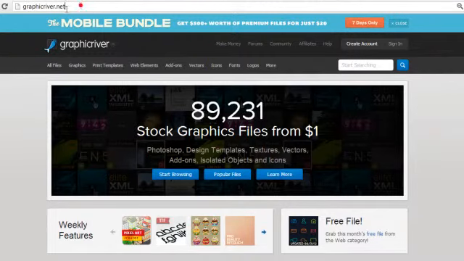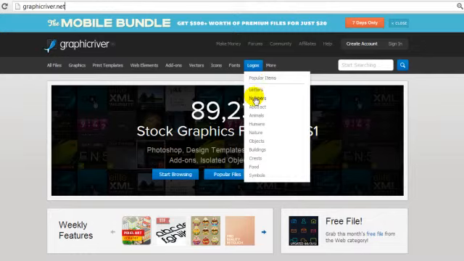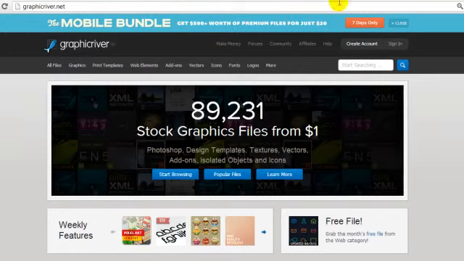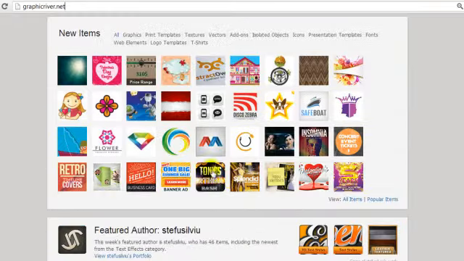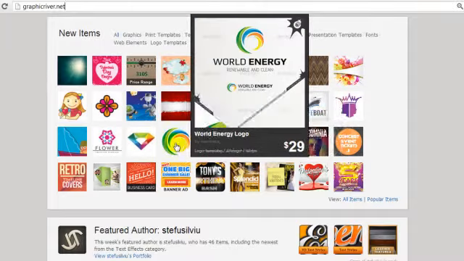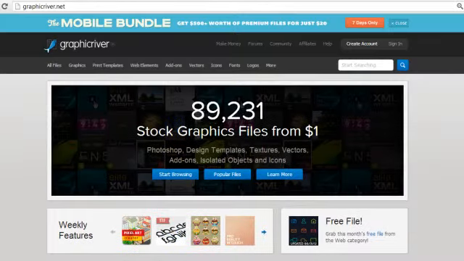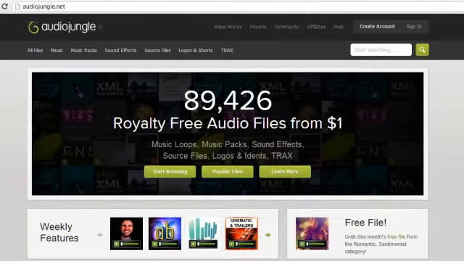Now, graphicsriver.net is a great place to get graphics, and if you don't have a logo, you can also get a pre-made logo here if you don't want to get logos created. Graphics also complement the logos, so you can get a graphic that complements your logo, and not too expensive either. So it's up to you what you want to do.